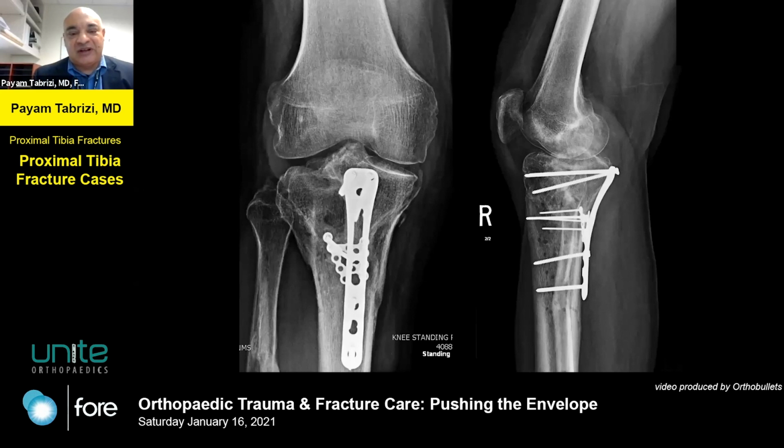So I'm a little conflicted with consulting ID. A lot of times they say all the metal has to come out. So that's my issue. Consulting them on this case, they're going to say we're going to have to take the posterior plate out too, even though it's way away from the infection, unlikely to be involved. And then you've got a very unstable fracture. So when I think that they're going to recommend everything come out, I usually don't consult them. And I have the hospitalist manage the antibiotics.